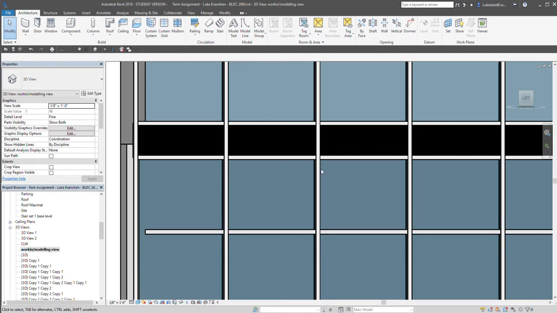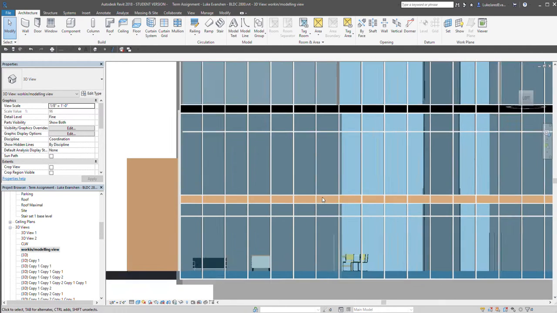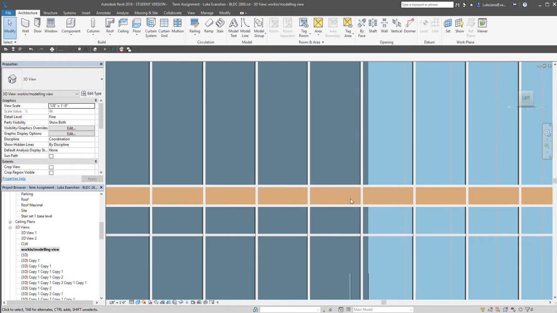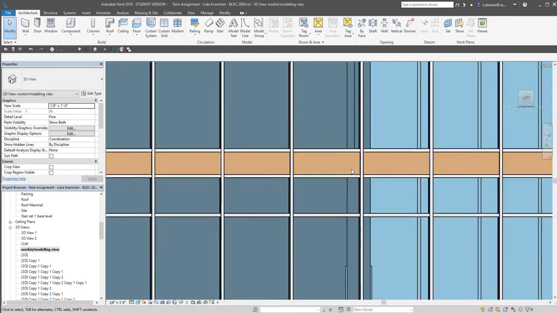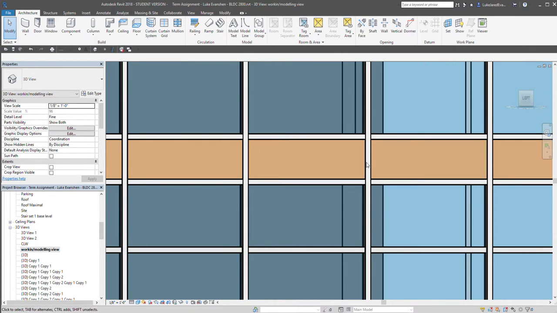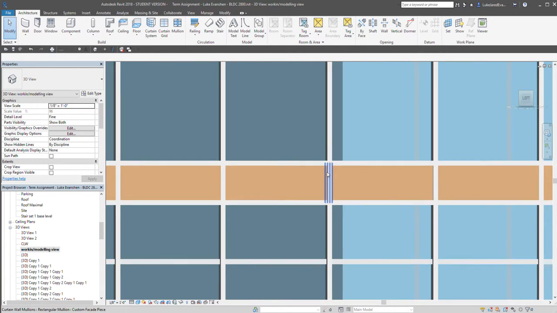But you can see how in many instances Revit will actually automatically load panels in the wrong direction. I just wanted to demonstrate that by showing that all the panels are black. They're the right type of wall, but they're actually flipped in the wrong direction. Sometimes Revit isn't as intuitive, isn't as artificially intelligent as we'd like it to be, and so we have to deal with these little semantic details within the application.